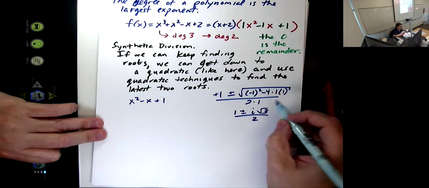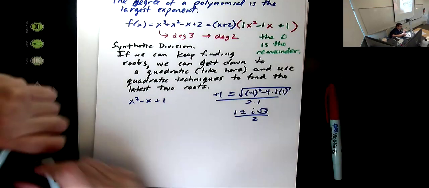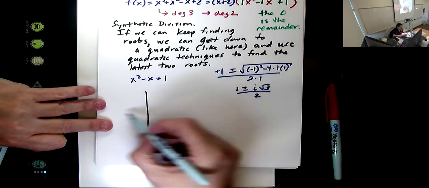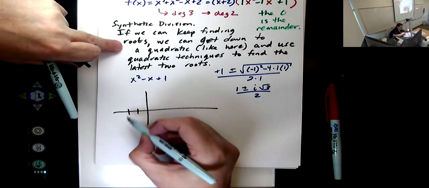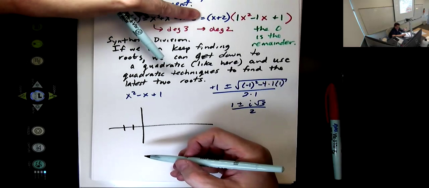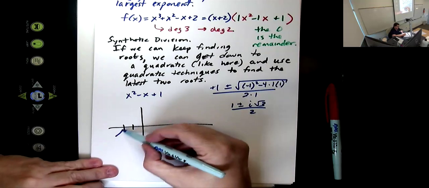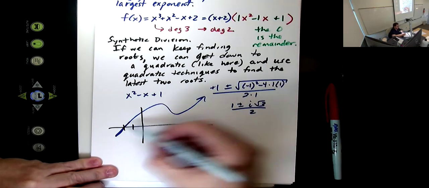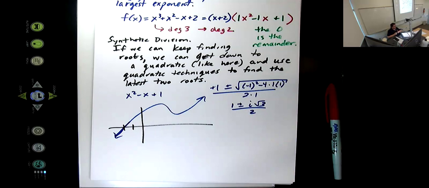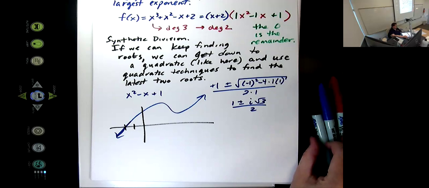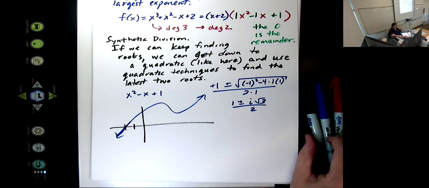So what we're gonna see when we graph this later on is that it crosses at -2, because that was one of our factors. It's gonna cross here, but it's not gonna cross again. So it's probably gonna do something like this. Just like punching numbers. Remember, we did that just the other week.